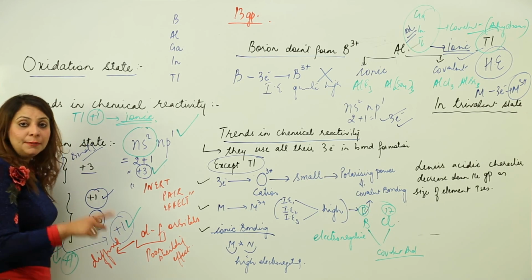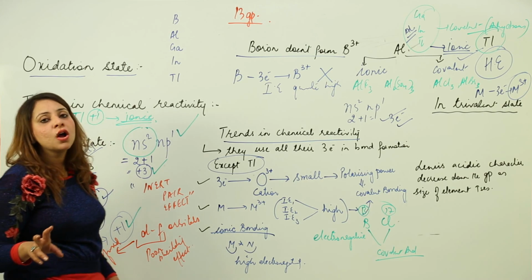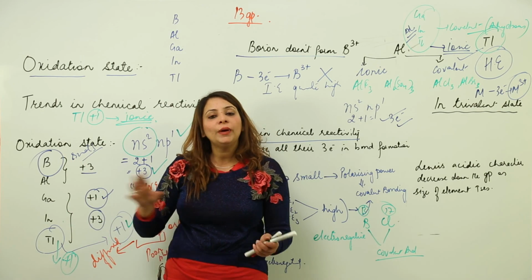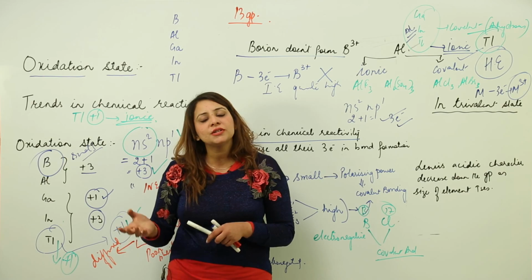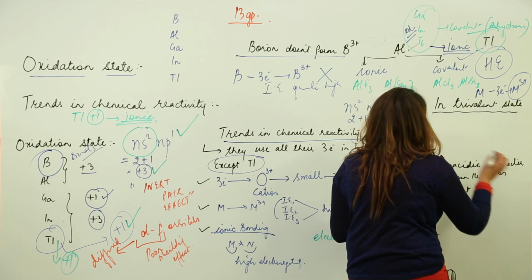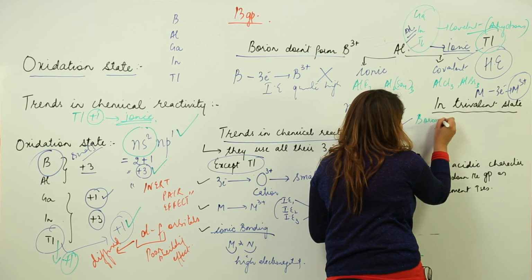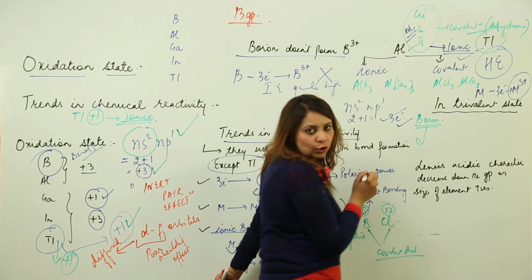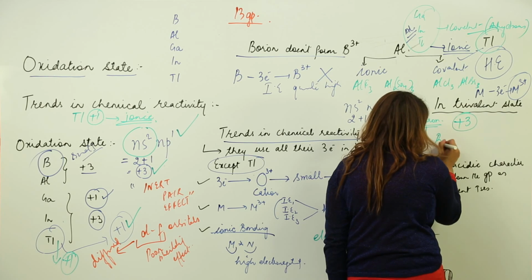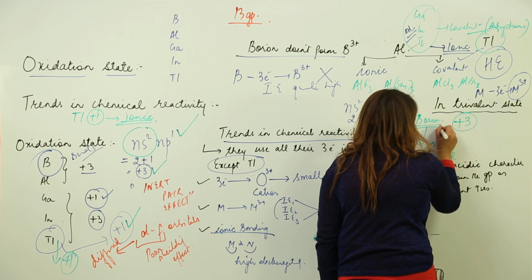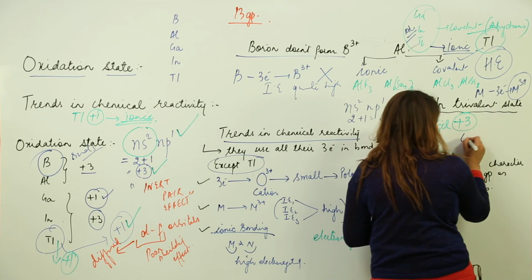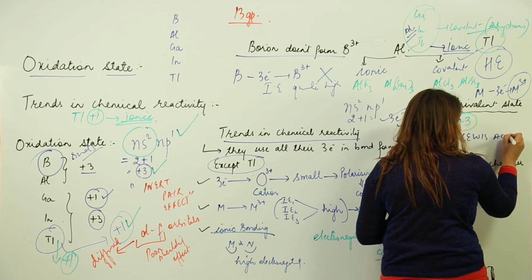But thallium in the +1 oxidation state is going to show an ionic bond. So you need to be familiar with which oxidation state shows ionic bonding and which shows covalent bonding. Another important feature we have seen is that in the boron family, all the members, whenever they are in the +3 oxidation state, like if I take the example of BCl3, act as Lewis acids.